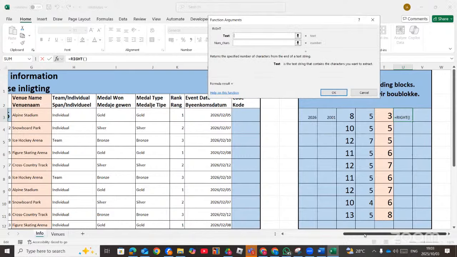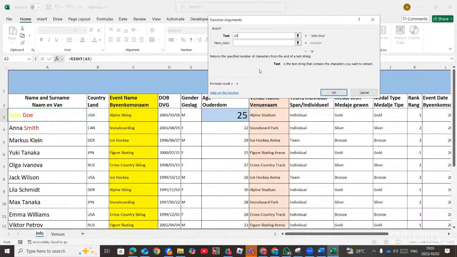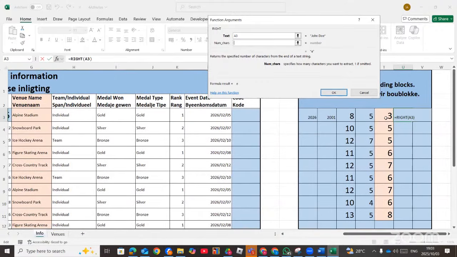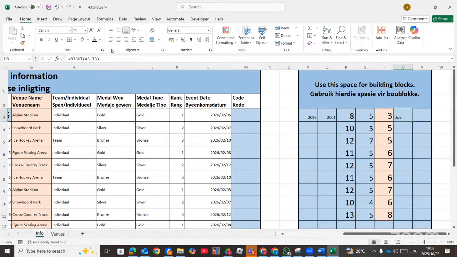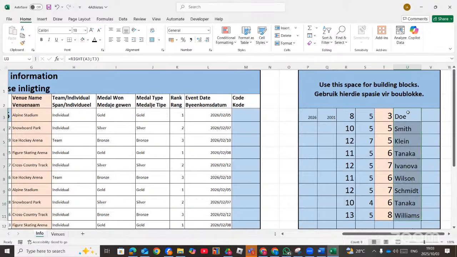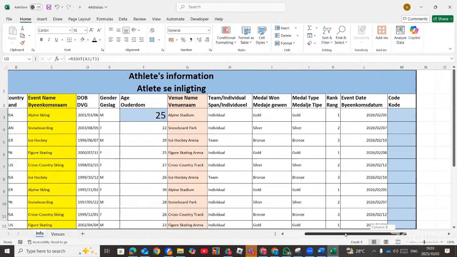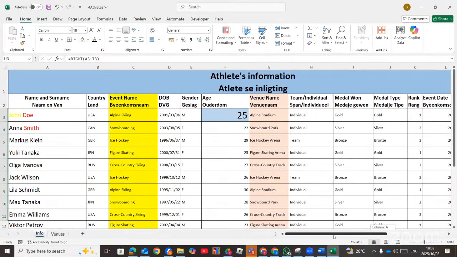So the text will be A3. The number of characters we are now going to use this one, the value for len minus find, which is 3. And then okay. So we got our answer right. If we drag down, it's going to display all the surnames from this particular name and surname column.